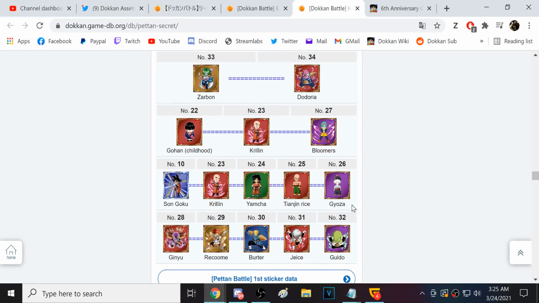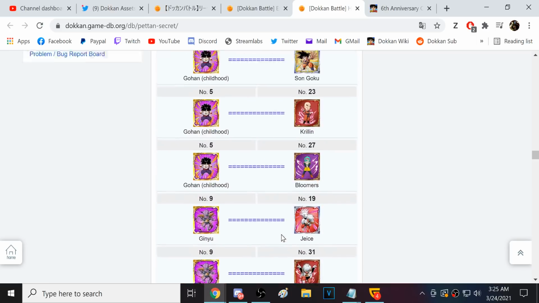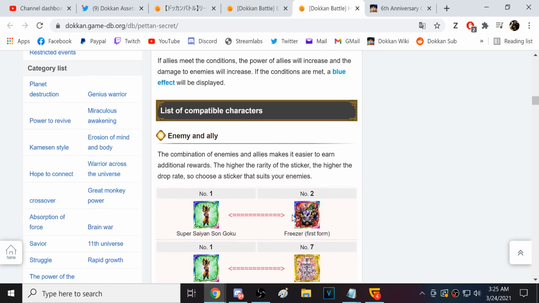All the Ginyu Force members work well together. The original trio that go to Namek. Yeah, so it's very, very basic stuff right here, right? Patan Battle is pretty fun though. Again, it's a nice little addition to the game.